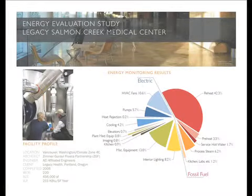I want to say just before we start with Heather's presentation that in the process of building towards this project, we were really concerned whether our energy model for our first work between 2006 and 2009, the basis for all this, made sense. We felt like we needed to calibrate this model against reality. So we found a hospital, Legacy Salmon Creek, I think completed in 2004, right? Five, okay.